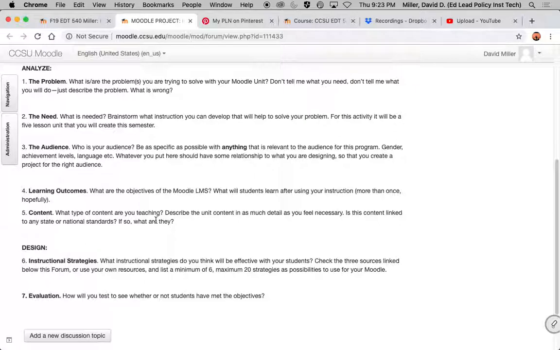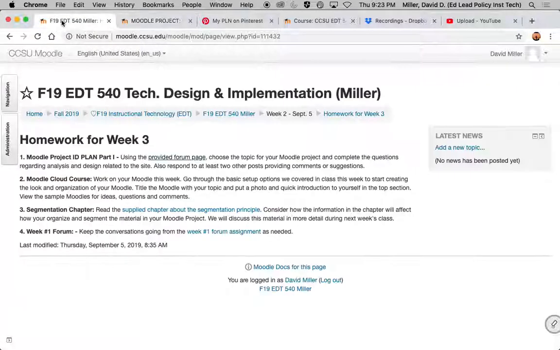You don't necessarily have to end up using all of them, but just to kind of think through that. And then think a little bit about how you're going to evaluate. Again, you're not actually creating a test, but what are you going to do in order to know whether your students have met the learning outcomes? Okay, so that gives us the A and the beginnings of the D for your Moodle projects. So that's thing number 1.